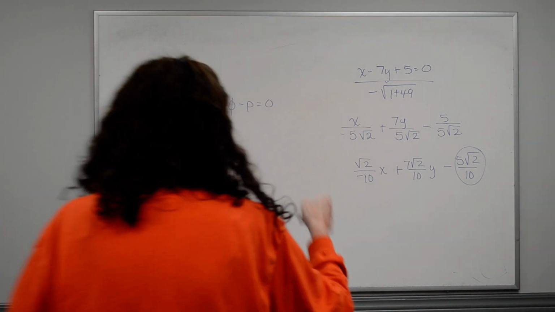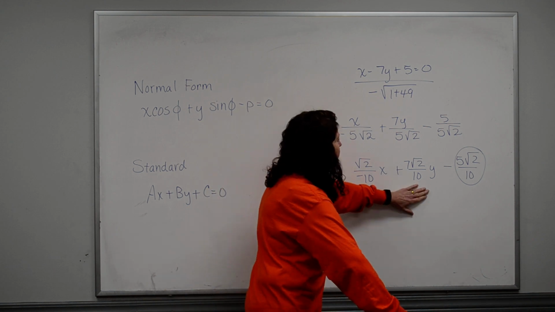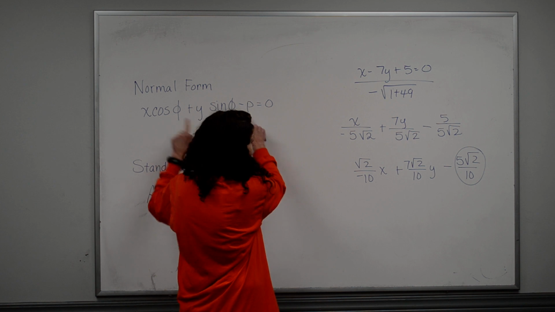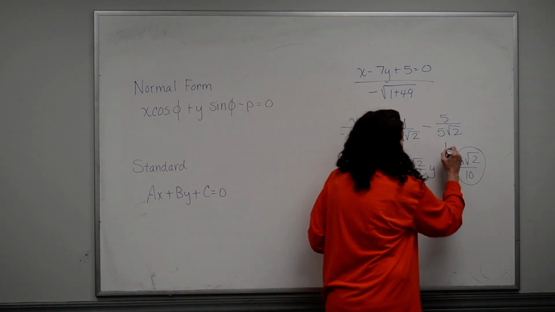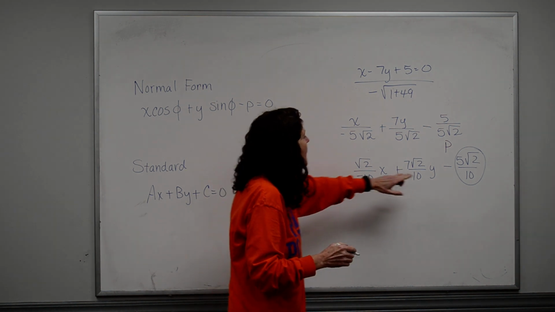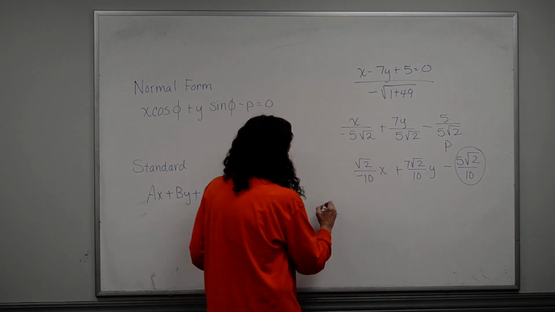Right, now that you found the p, you have to find the phi. The phi is in this part of the thing, so this is your p right here. Now remember, it's not negative and it's not positive because it's a distance. Now I'm going to have to do my tangent.